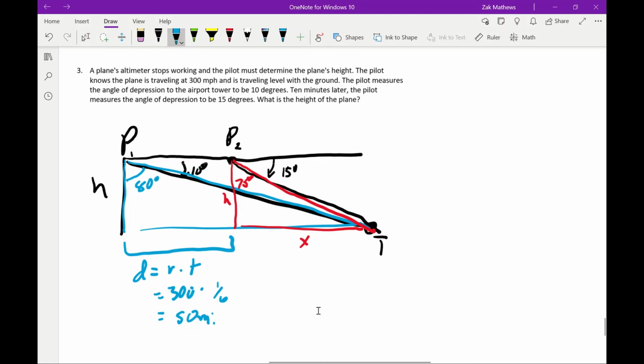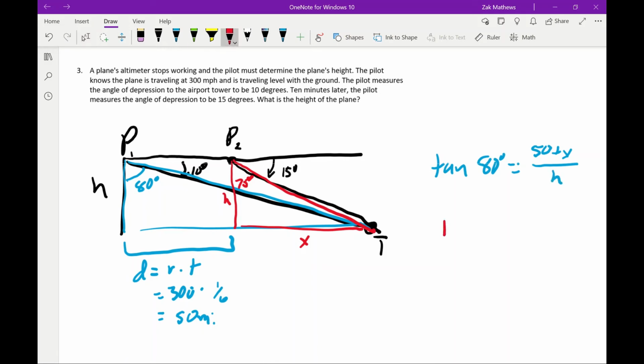Let's start with blue's triangle. We have an opposite, I pointed the wrong side. If we think about the 80, we have the opposite portion of it. We're looking for the adjacent, so I'm going to be using tangent. Tangent of 80 degrees is equal to this side, this entire side, would be the 50 plus the x, and then the adjacent is the h.